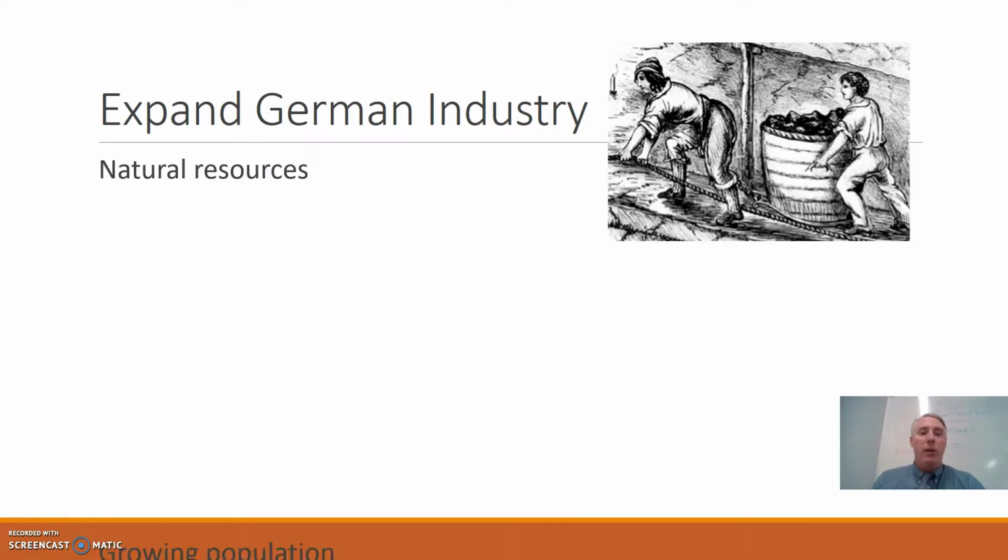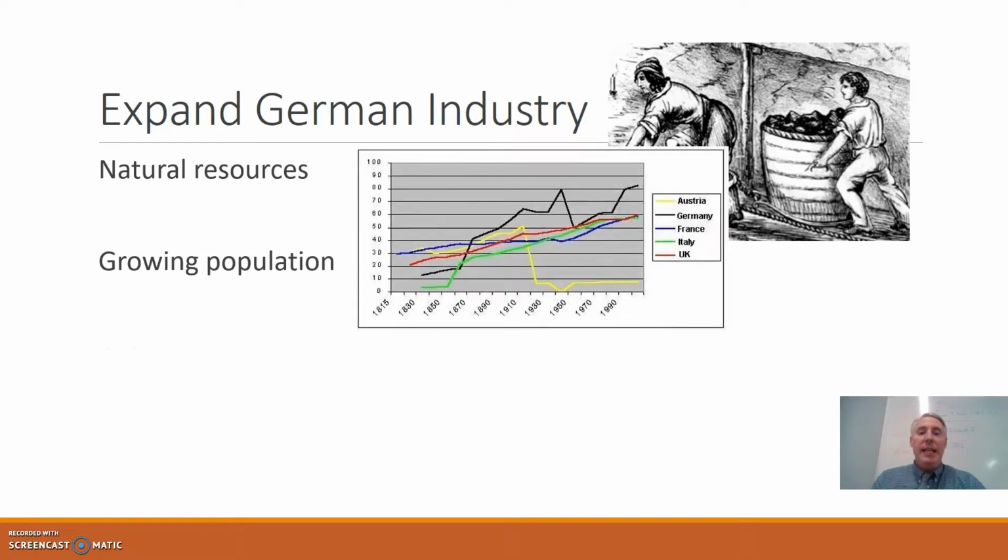And as a bigger country, they also had a growing population. In 1871, it had 41 million people. Now, this graph is a little bit tricky to make out, but the black one here, that's Germany. So you notice in 1871, you see how it starts to really increase. In 1830, it had less than any of these except for Italy. But then by 1890, it was the most populated country in Europe, and then it would continue to increase into the 1900s. This gave them a large workforce and a large market for industrial products.